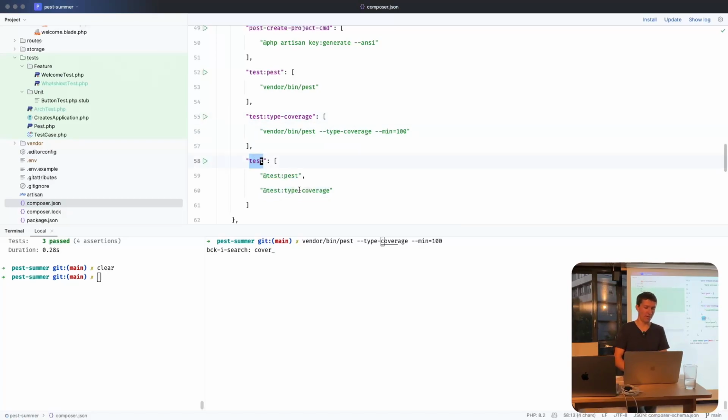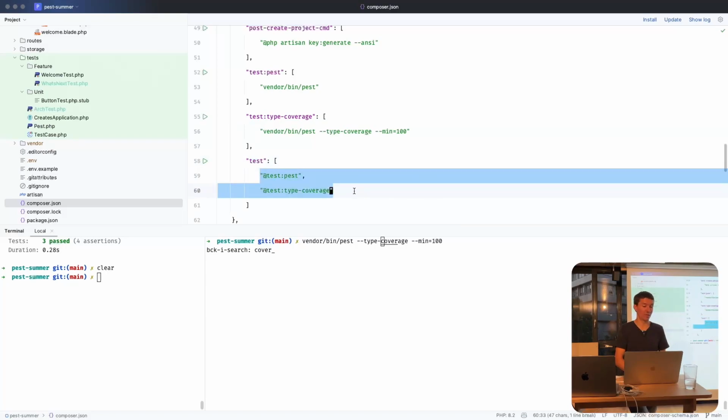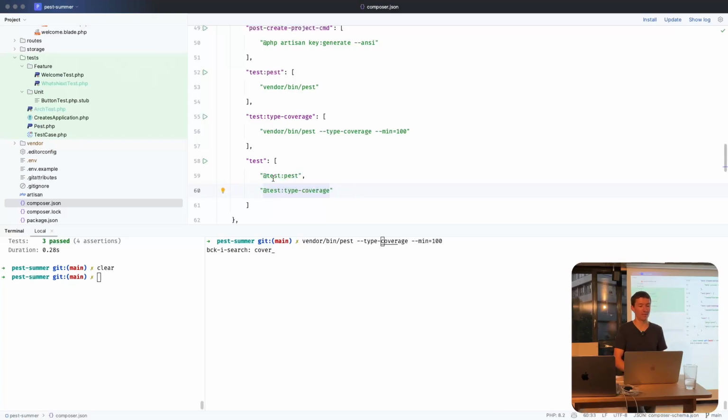I have a test or a script called test, the name of the namespace, which calls all of this commands under the test namespace. So before I do any commit, I can run composer test, and it will execute all the tests before I push to the CI pipeline.